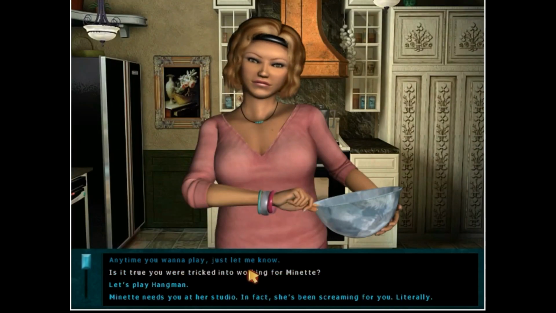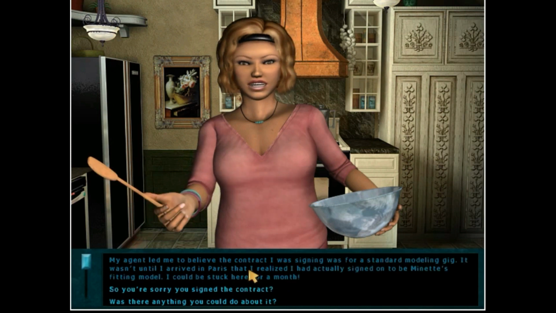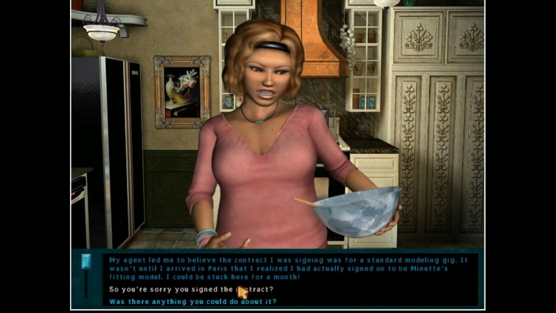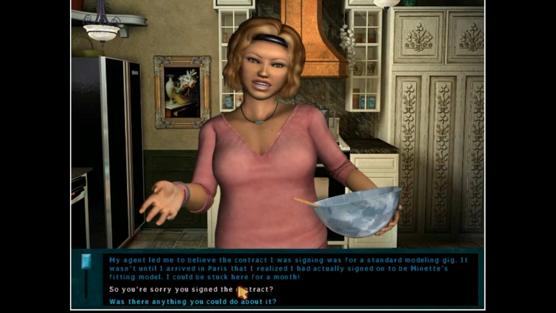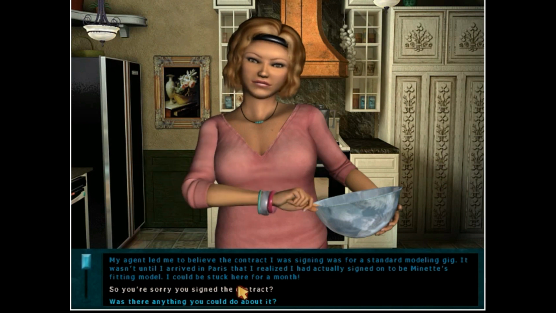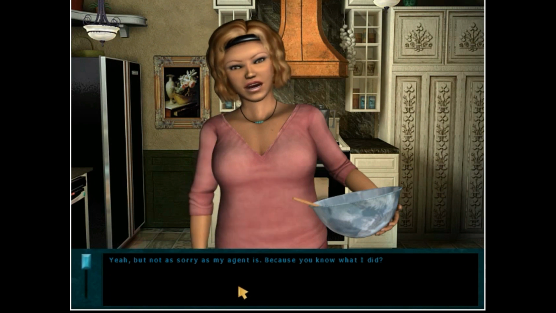Is it true you were tricked into working for Minette? My agent led me to believe the contract I was signing was for a standard modeling gig. It wasn't until I arrived in Paris that I realized I'd actually signed on to be Minette's fitting model. I could be stuck here for a month. So you're sorry you signed the contract? Yeah, but not as sorry as my agent is.